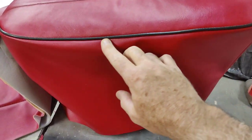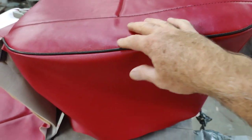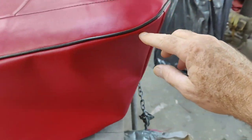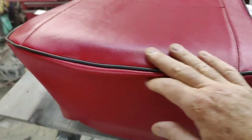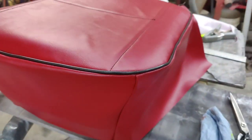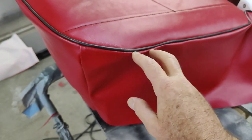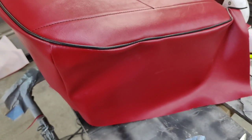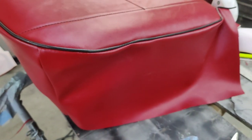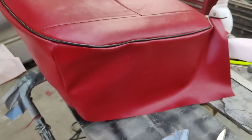It looks great over here, look at that. So once this is stretched on, the seam's going to be down here, kind of. It'll stretch on nice and tight and look good once it's on there. But I think that's fine. I think I can heat gun that a little bit and clean that up and just live with it. Or I could try and rip the seam a little bit, but there'll be little tiny holes there, so I don't know. I'll decide what to do on that.